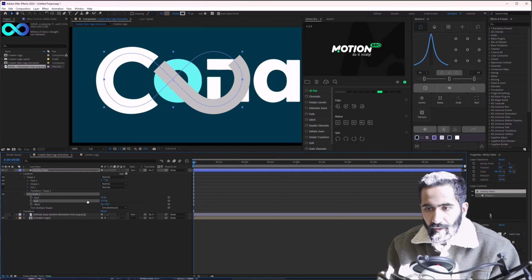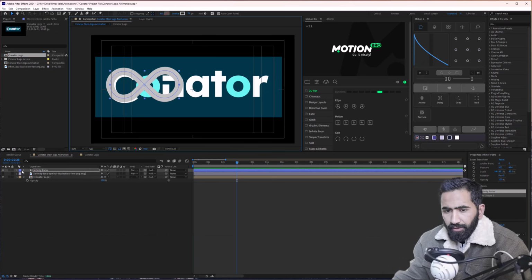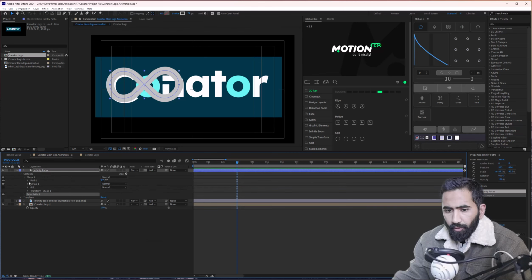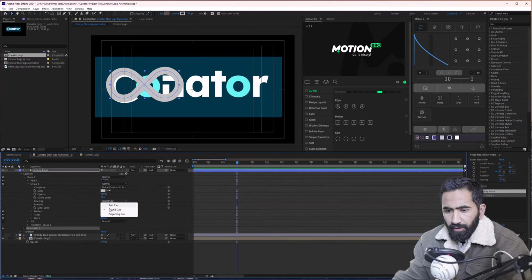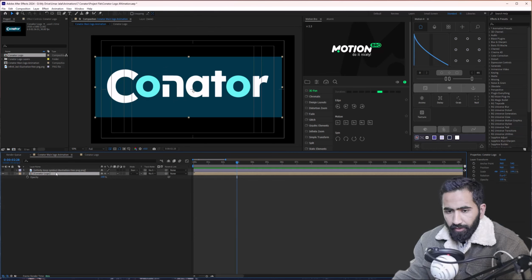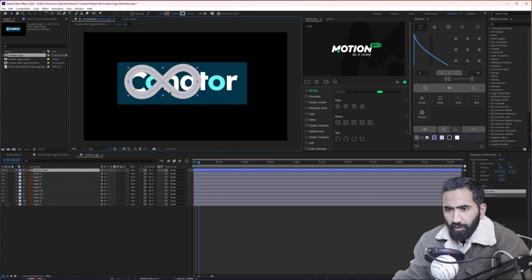So if I press this, so you can see, and let's add the trim path and go to shape, stroke, and make this round, and let's cut this and go to the composition and paste here.